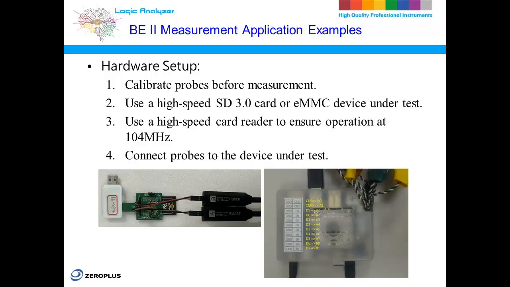Now, we'll connect the probes to the DUT to begin capturing and analyzing signals. Make sure the probes have a secure connection with the DUT, whether it's an eMMC or SD card. Unstable signals can impact results, so confirm that the contact points are solid. Important notes: during connection, ensure there's no loose contact, and that the power supply is stable. These factors are directly linked to measurement accuracy and result reliability.